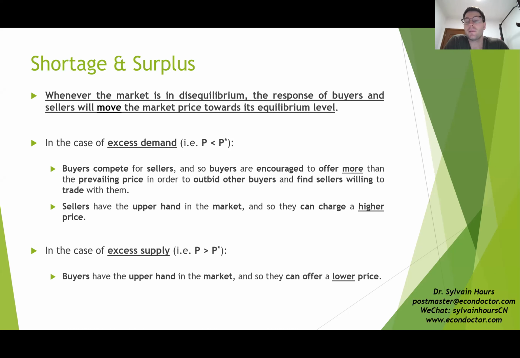So in this case, buyers have the upper hand, which means that they have more bargaining power in the market, because they essentially see that there are a lot of sellers who struggle to sell their output. They have produced some output and it's difficult for them to sell it. So it's likely that their stocks will increase. And therefore, this gives buyers an advantage in this market.